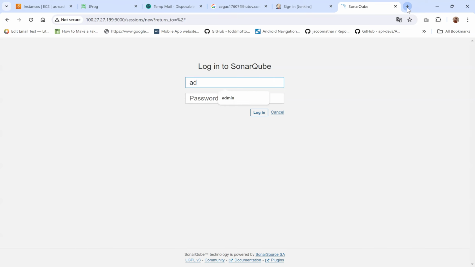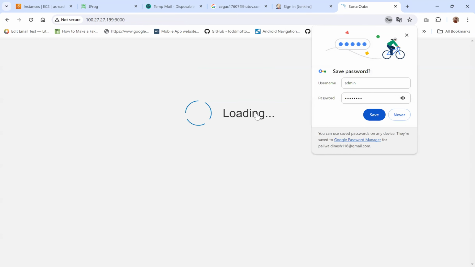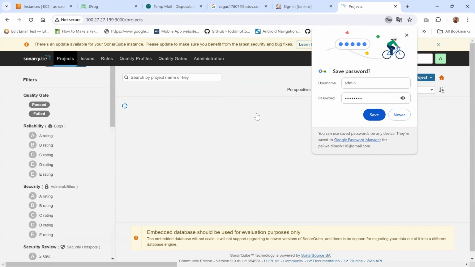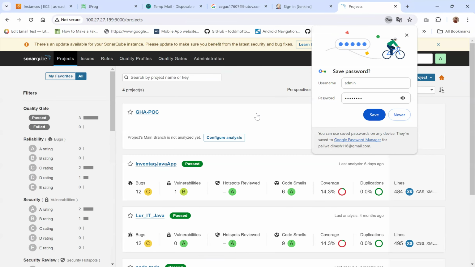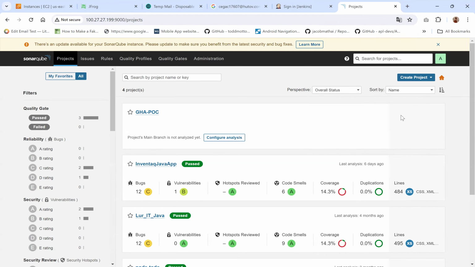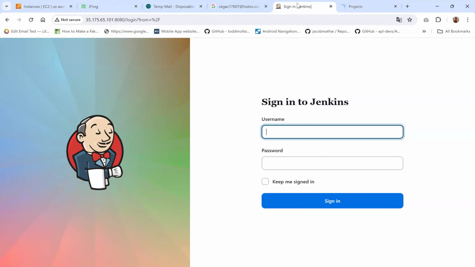This is admin and password sonar 133. We log in. Let's log into Jenkins server.